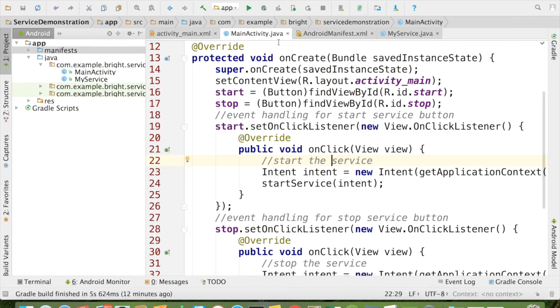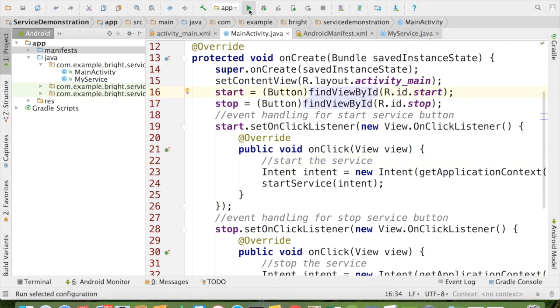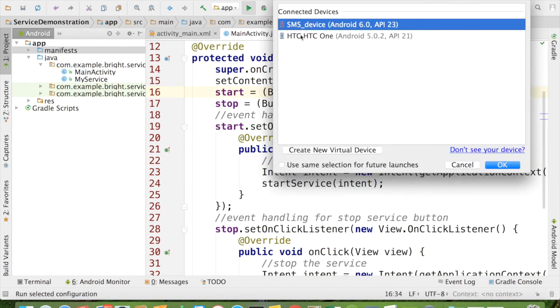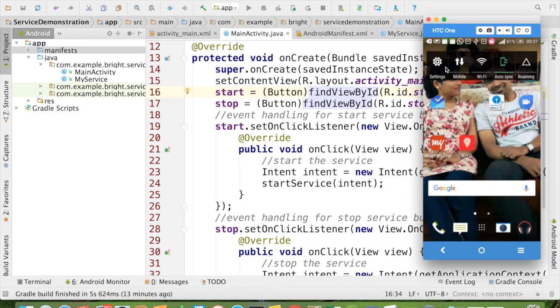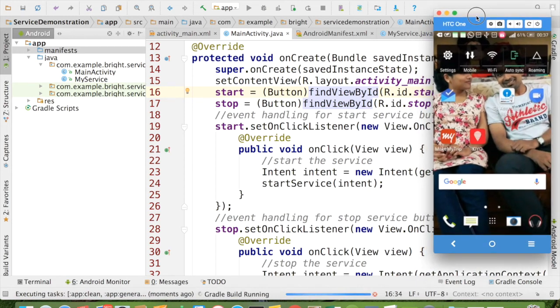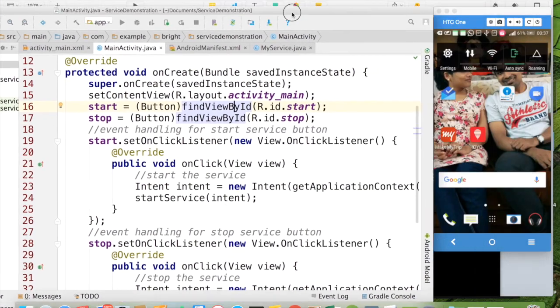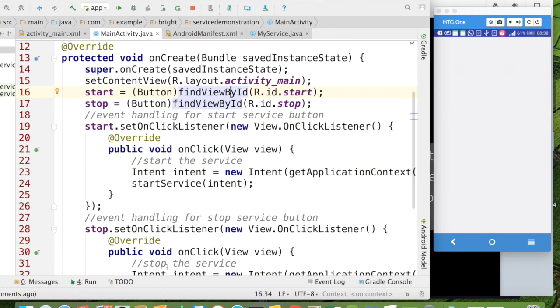Now let me run the code. I am using my mobile as my emulator. My APK is getting installed. Now the activity is launched.